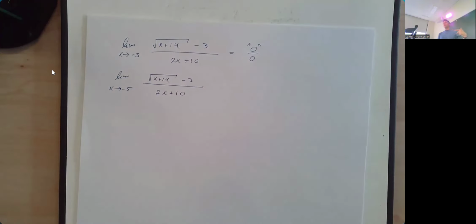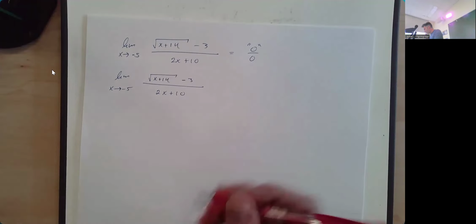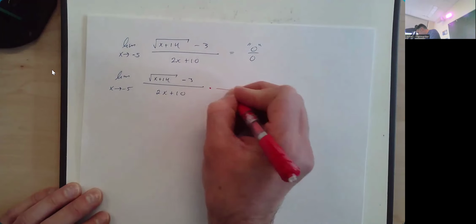So here's the problem. Unlike the previous ones, I can't just factor out an x minus -5 or an x plus 5. I can in the bottom: at the bottom, I can write it as 2 times x plus 5. But in the numerator, I don't have a polynomial. I don't have nice positive integer powers of x. I have x plus 14, all raised to the 1/2 power. Not a polynomial. I can't say that x plus 5 is a factor without doing some work first. And the work here that is typical is to multiply by 1.